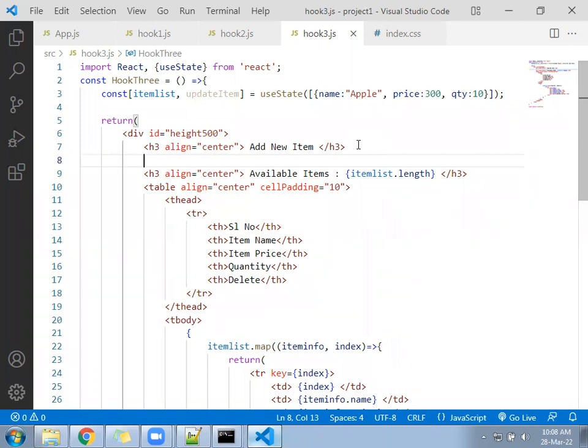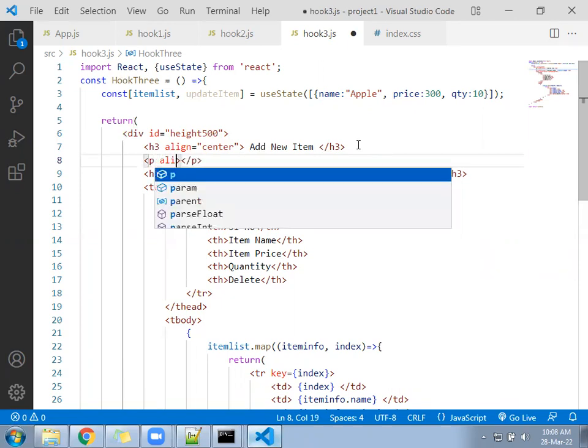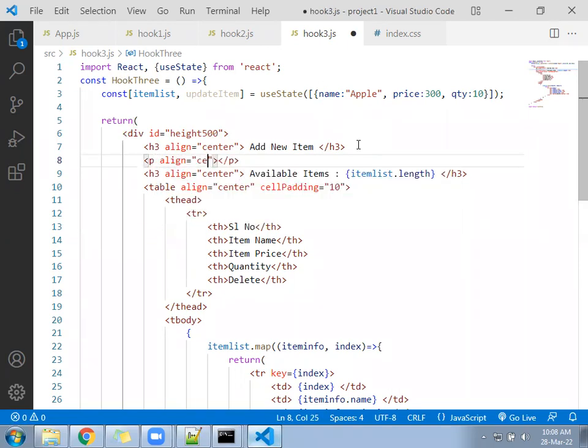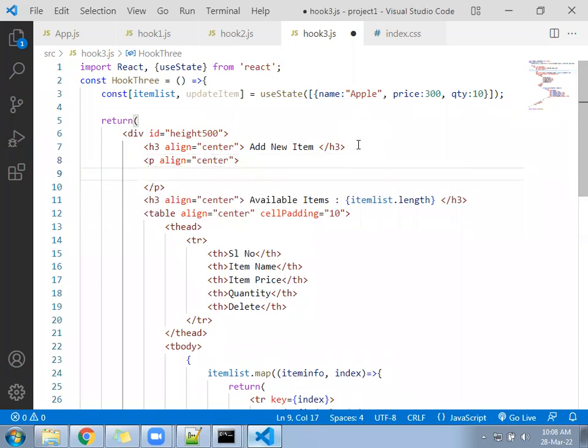Keep a paragraph. This paragraph also we can keep aligned in the center. Under that, we need to create 3 text boxes. Input type equal to text.